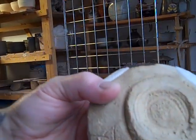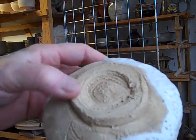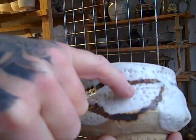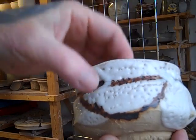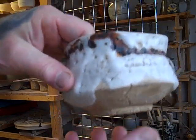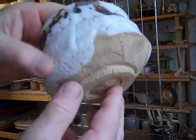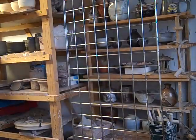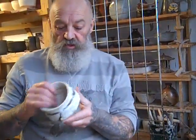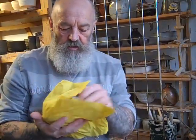And what I want to show you is the coarseness of the clay. You can see it there. It's incredibly coarse, and what that does is it allows all this pinholing to take place because it's a very open body. I don't want to replicate this pot, but I want to replicate this effect if I can. So I've been trying to reproduce the kind of clay they use in Japan, because it's an incredibly coarse sandy body.